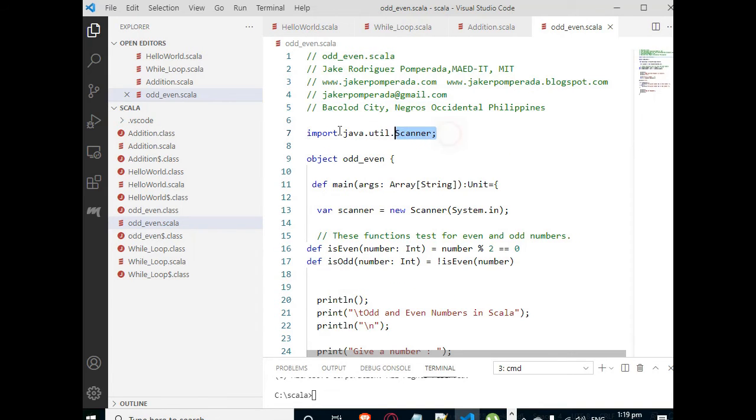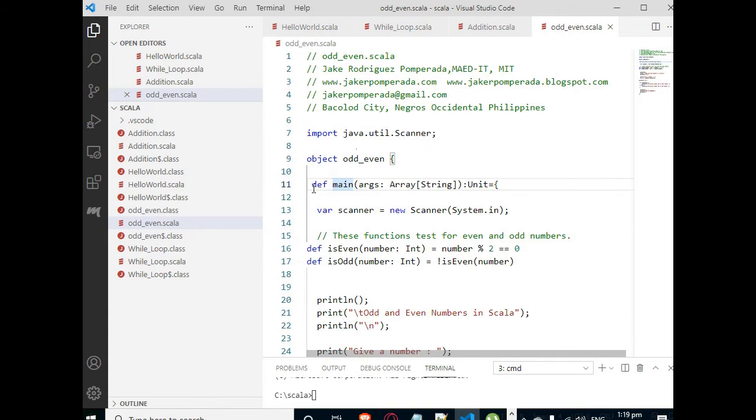Now, in line number 7, import java.util.Scanner is a library file that we'll be using in our Scala program for input and output. Next, line number 9, we have here object add_even. In Java, instead of object, it is called class.